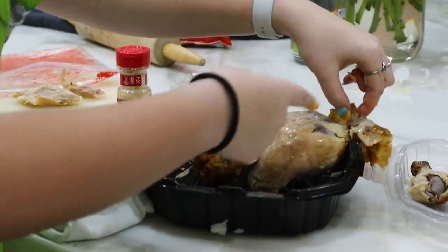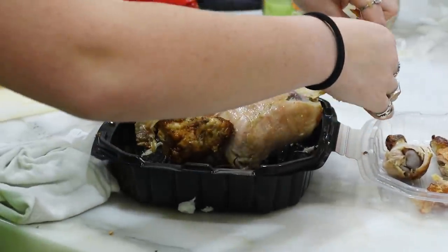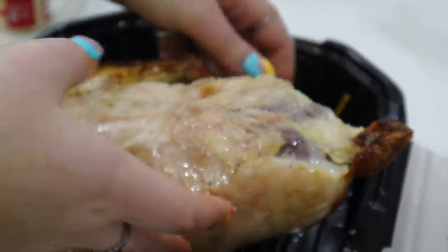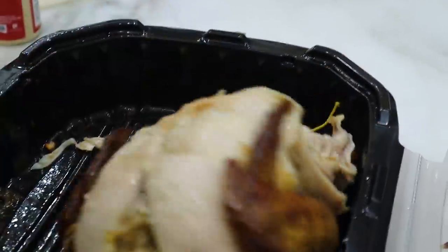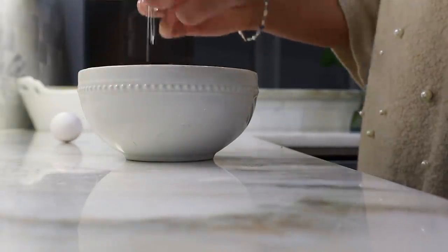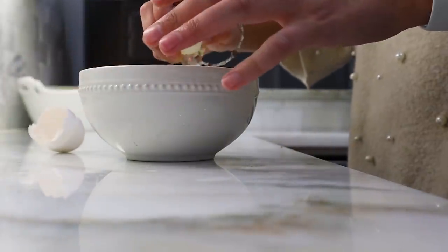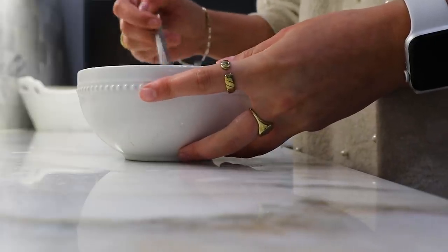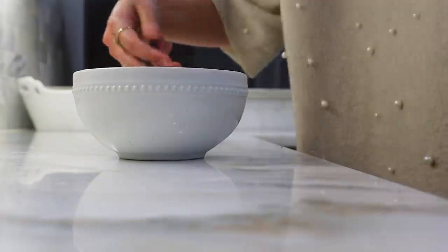This oil is gonna get hot fast. We don't need to like deep fry it because it's already cooked. Skin, Rylan. What is that thing? It's probably just some sort of tendon or something. Damn! Oh my. Head. I don't want to touch it. Neck. Oh my god. It's like ASMR.